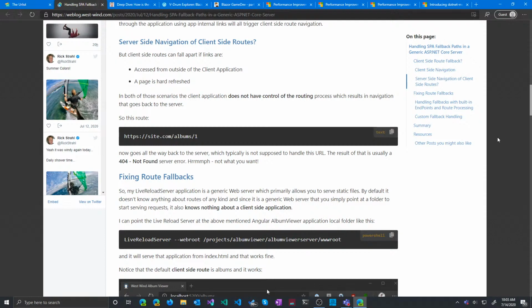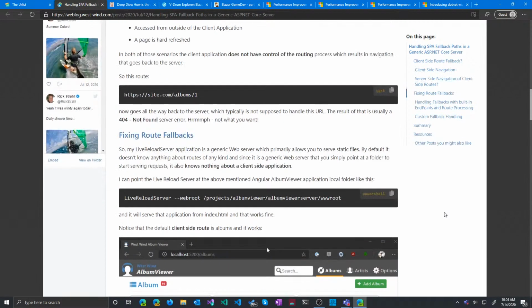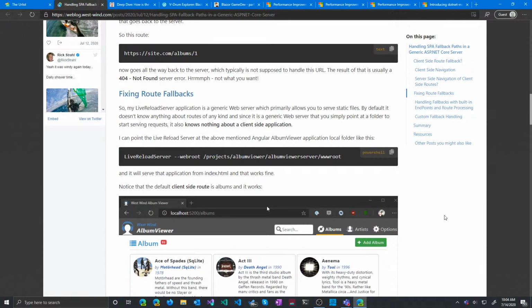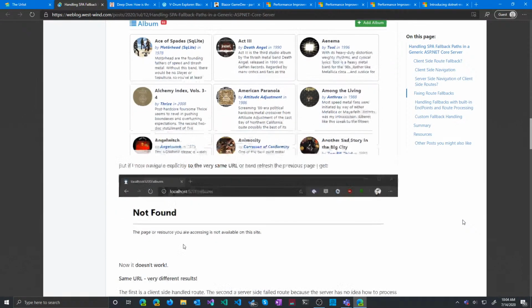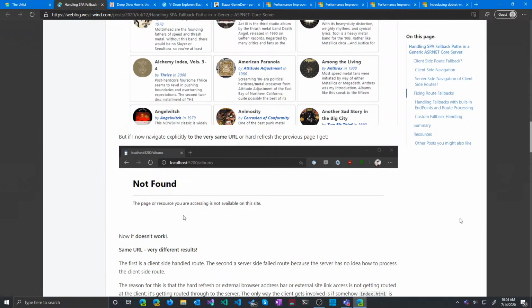You're actually just changing the front end route, and it's handling that on the front end. The problem is if you bookmark a URL or if you do a full Control F5 refresh, then you're going to get a 404. And he's running into that more often with the live reload server. So you may end up with, as you're navigating through the live application, browsing to albums works, but if you navigate or hard refresh, you get a 404.